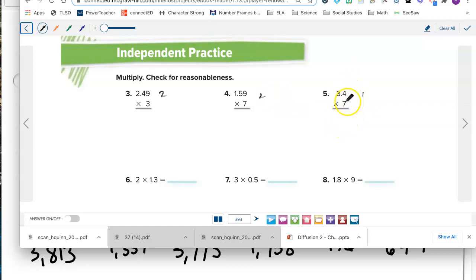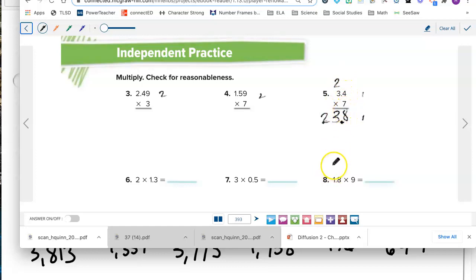So if I do 7 times 4, I get 28. 7 times 3 is 21. 21 plus 2 is 23. Now I have 238. I know that there I have a 1. I don't have any digits behind a decimal in my 7. So wherever I put my decimal, I need to have 1 digit behind it. So it makes sense there, because here I have the 8 behind it. And that should make sense.